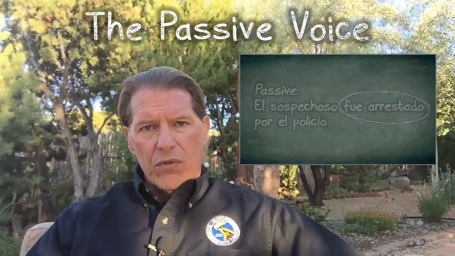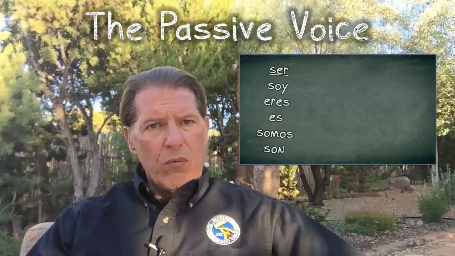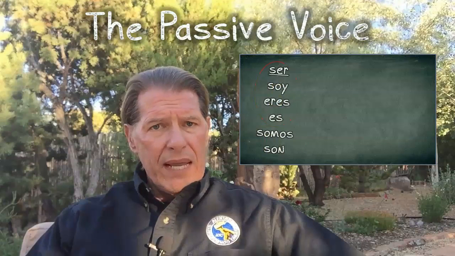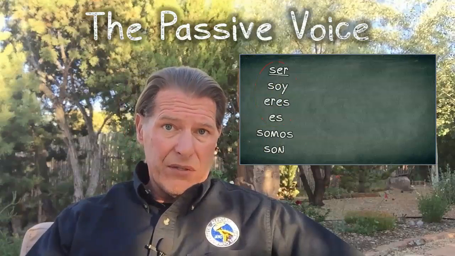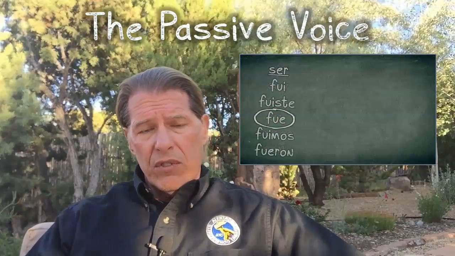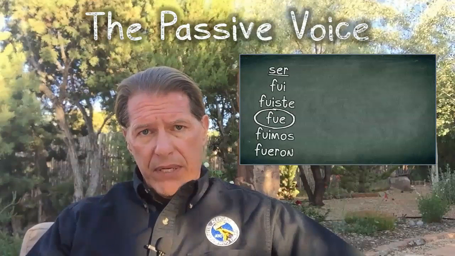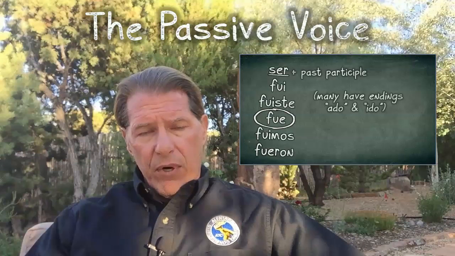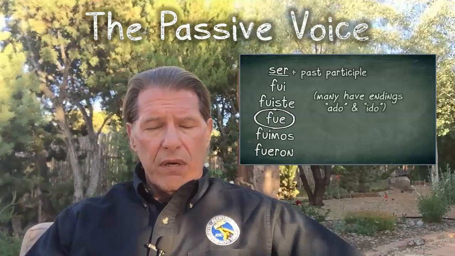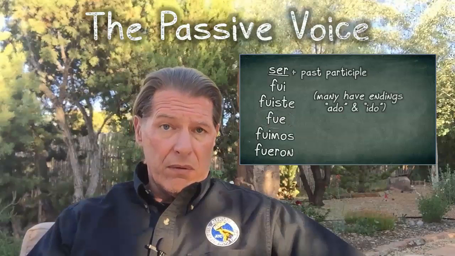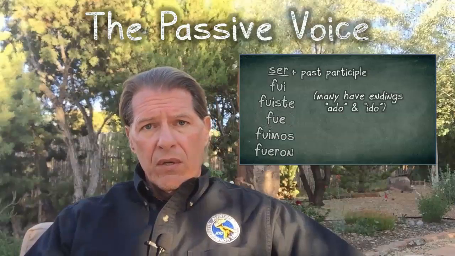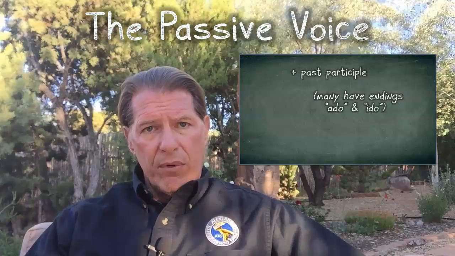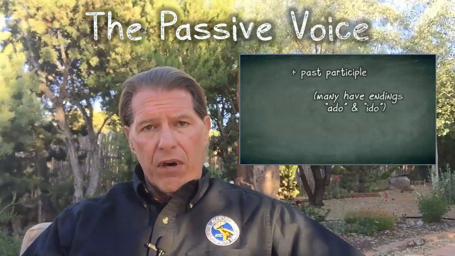Okay, so as you can see, point one is we use ser in whatever form, so it's either going to be singular or plural. It has to agree with the subject, which in essence the subject for this sentence is el sospechoso. So it's el sospechoso fue, because we're in the preterite, right, past tense. The suspect was arrested. So the past participle has to agree in gender and number with what is in essence the subject now, which is el sospechoso. So the past participle then becomes arrestado. And then por el policía finishes out our thought.